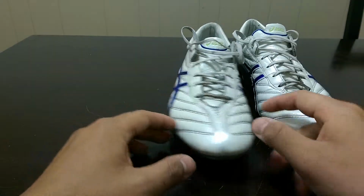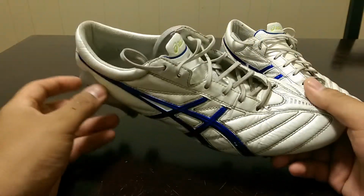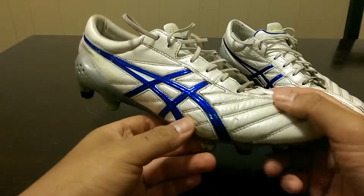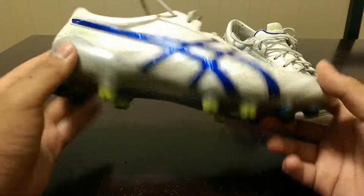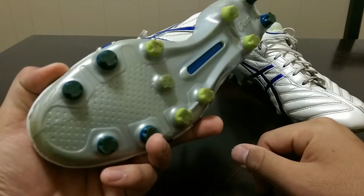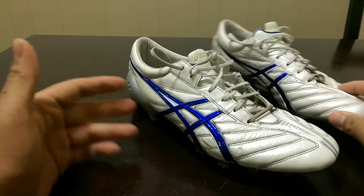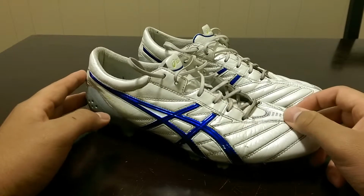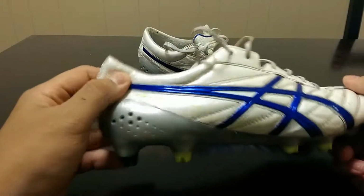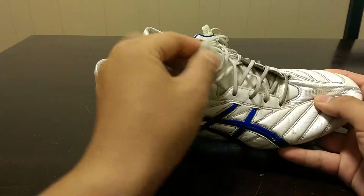It's an all kangaroo leather boot with a very simplistic design. So no technology, no carbon fiber plating, just a very simple kangaroo leather boot with the X plate on the bottom. But this is very nice. What I like about these boots is the whole thing is kangaroo leather, all the way from the toes to the heel, even the tongue.